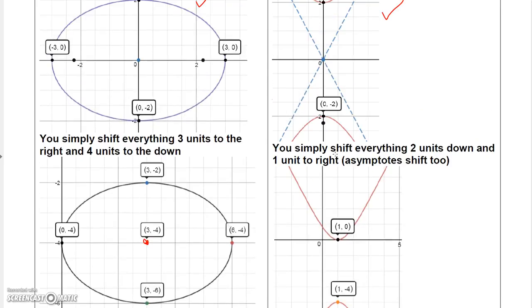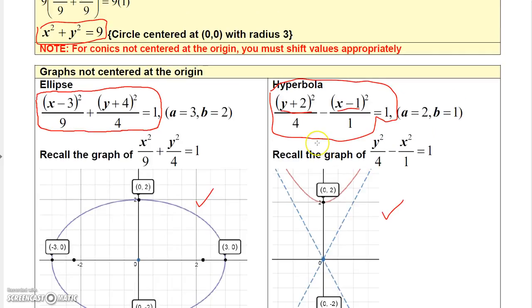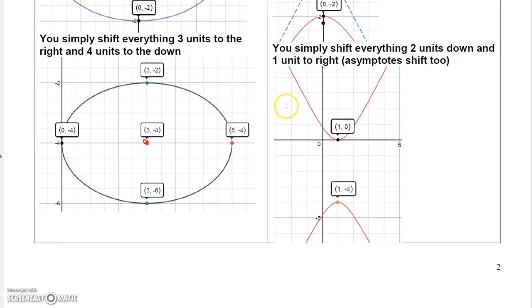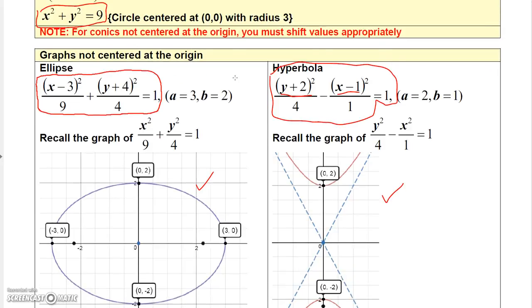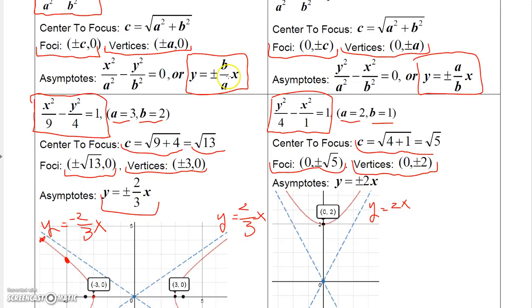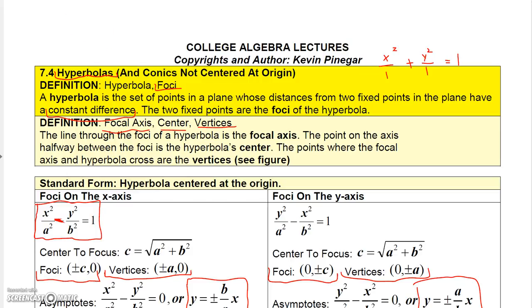And so that's basically how you can get the conic equations. You can graph the conics that are centered at the origin, and then you can take those conics and shift them however many units you need on the y and the x-axis to get the graph of the new conic section. So it's not that difficult if you understand the basic graphs of the ones that are centered at the origin. And that pretty much ends the discussion on conic sections, but I still have to talk about polar equations coming up.